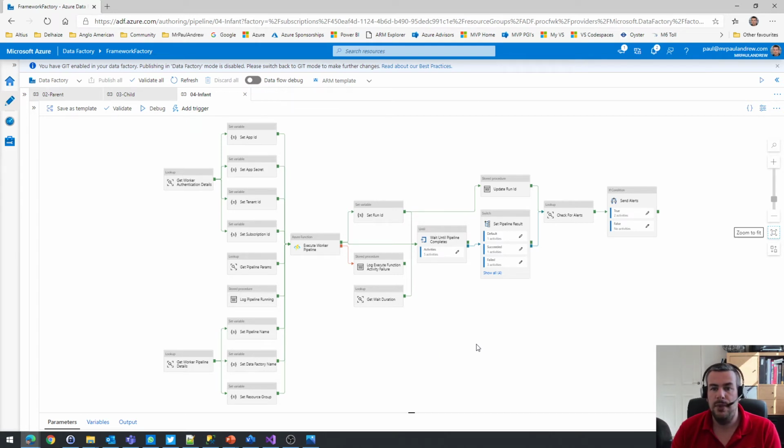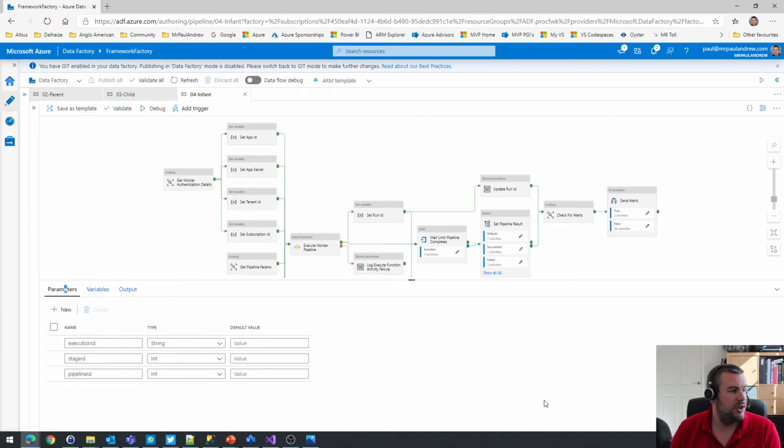So this is, as you can see, the new refactored infant pipeline with that behavior now pushed down at the lowest level. What it does actually also mean, if you're interested, is that for a given execution run, if you want to do something with debugging or checking your pipelines, it means the infant's now quite nicely decoupled and isolated for the execution of that worker. So you can see the parameters that the infant now accepts is a lot less than what it was. We just have the execution ID, the stage ID, and the pipeline ID. So providing only those three sets of information, you could in theory run a single worker in isolation, and all of that other metadata is taken care of for you.